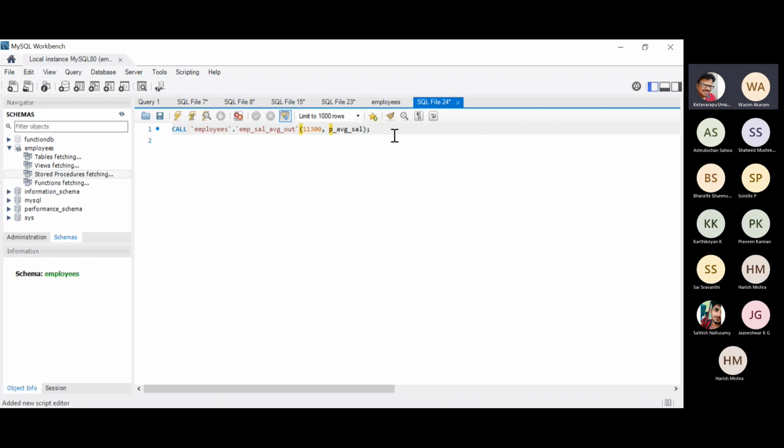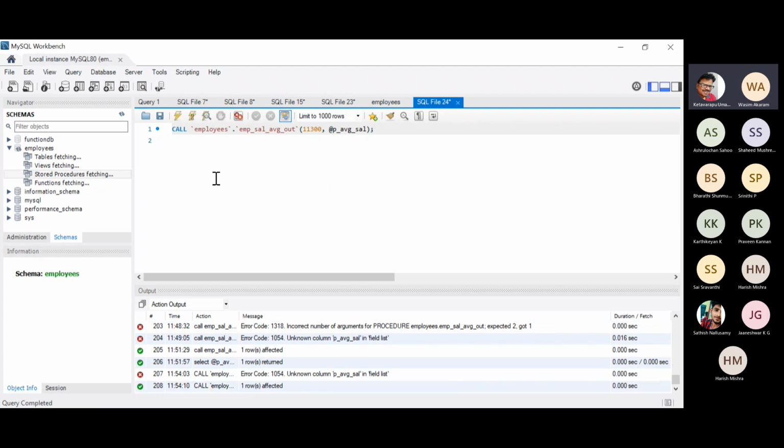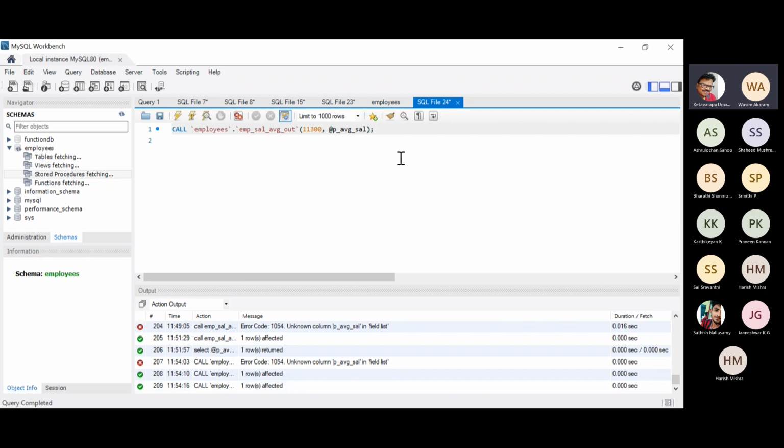Now directly you can run, but still it is going to affect us. So definitely we have to embed the @ symbol. That means from the programming I am making use of that convention. One row affected, but still we are unhappy. So again we need to add one more statement, @p avg sal. I'm repeating the statement, friends, so that after the break also you can add some more points.